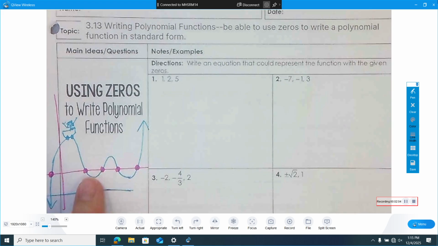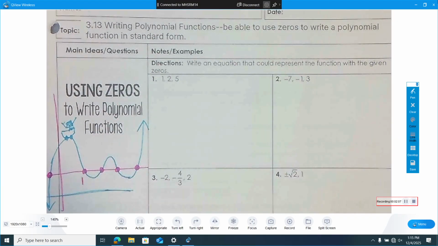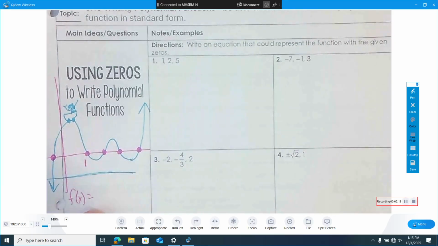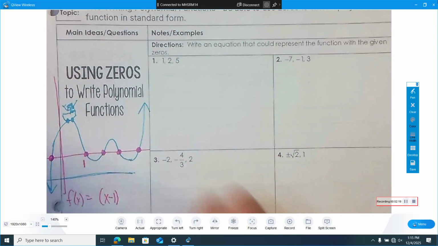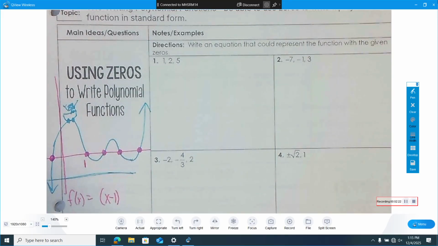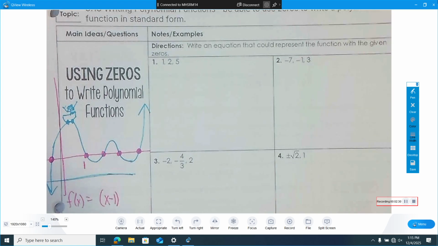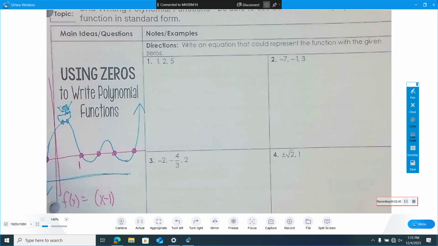Because if I happen to know that this zero is 1, where it's crossing the x-axis, then I have a factor, which would be x minus 1, right? And what I can do then is create a big long list of all of these bubbles and multiply them together, and voila, I've created this roller coaster. So I think it's pretty rad, okay? So that's what we're doing today. We are writing equations of polynomials, which is not quite as cool as a roller coaster because we have to do more math. But here we go.